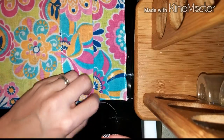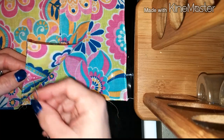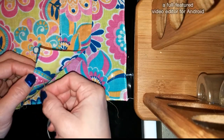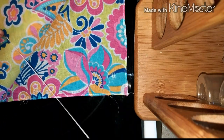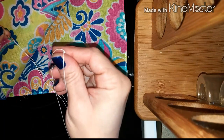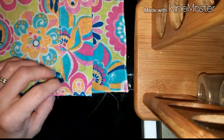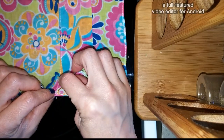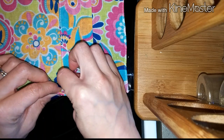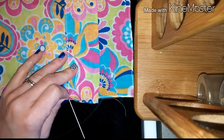So what we're going to do is lift up our top bandana here, and we are not going to run it through this way, because if you do, then the end of the string where you tied the knot is going to show on the outside of the dress, and you do not want that showing. So we are going to do our first stitch from the top here. We're going to start on this very corner and go down and pull until that knot catches.